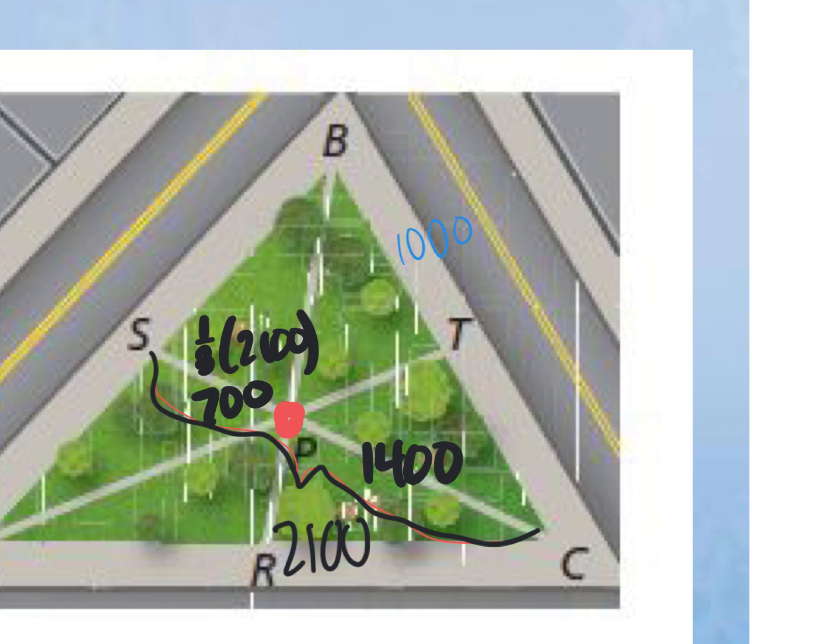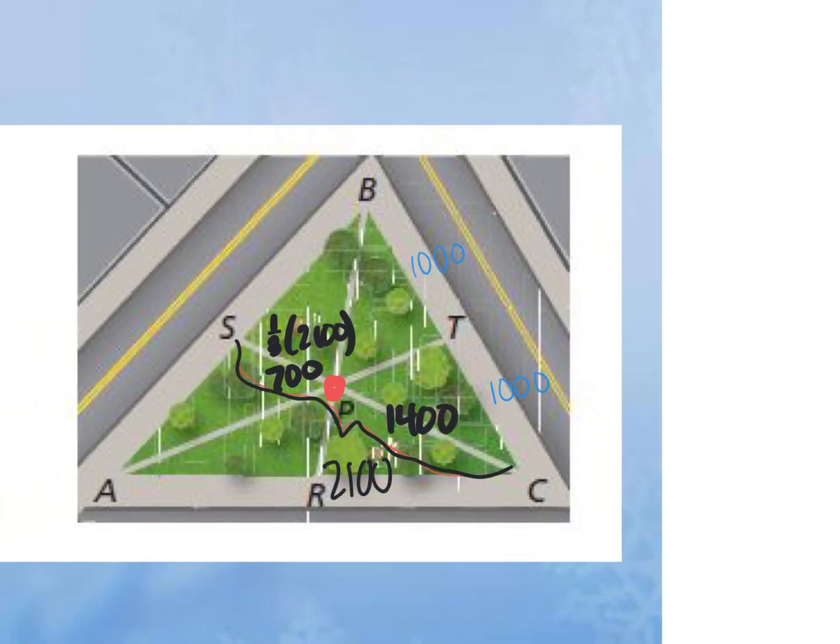What would TC then have to be? 1,000. Why? Because T is the midpoint of the side. Do you guys see that? Because remember, if that point is a centroid, then anytime these medians touch a side, it's cutting it in half. Do you guys agree? So then what would the length of BC have to be? 2,000. BC would have to be 2,000. How many of us, before I did this problem with us, would have fallen for that trap? Be honest. No one? Okay.